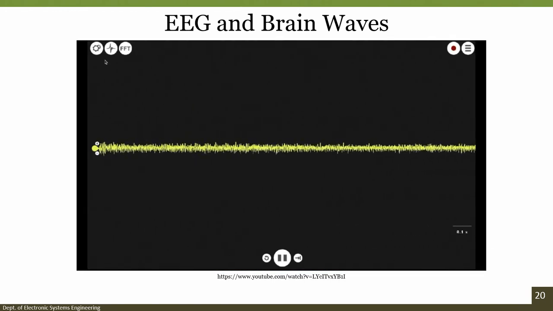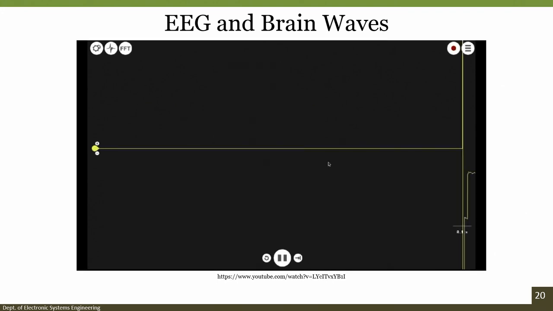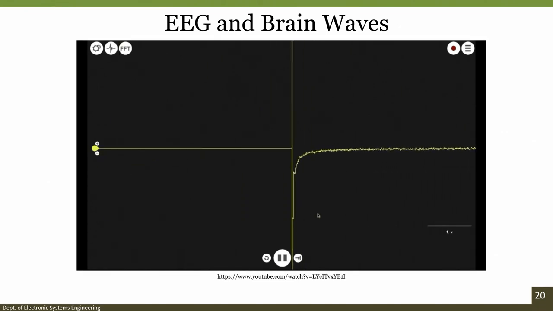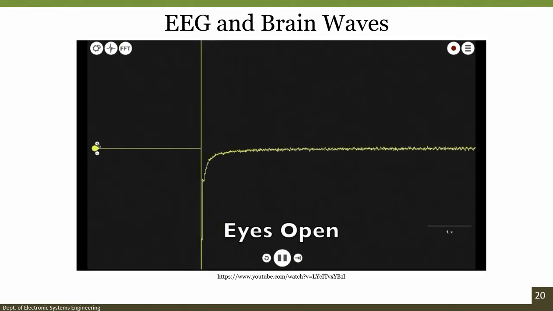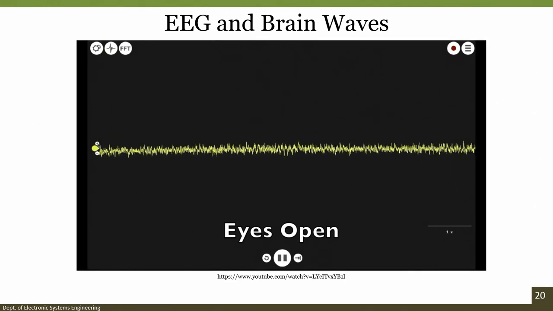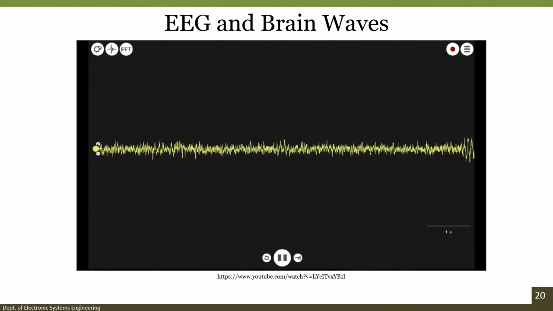Click on the settings button in our Spike Recorder software and select connect via USB port. Within a couple seconds, you should see the signal change to a putative EEG signal. You can zoom out of the time scale by using the two-finger motion on your trackpad or the scroll wheel on your mouse, and zoom in on the Y-axis by clicking on the positive button on the left side of the screen. But how do we know this EEG signal is real? Well, let's close our eyes.